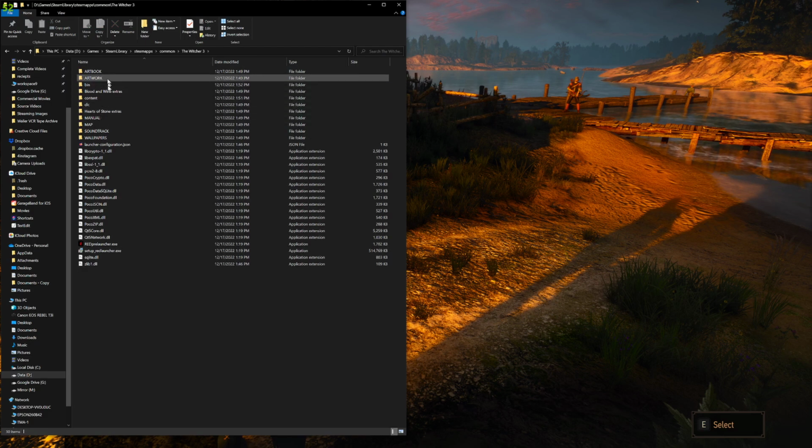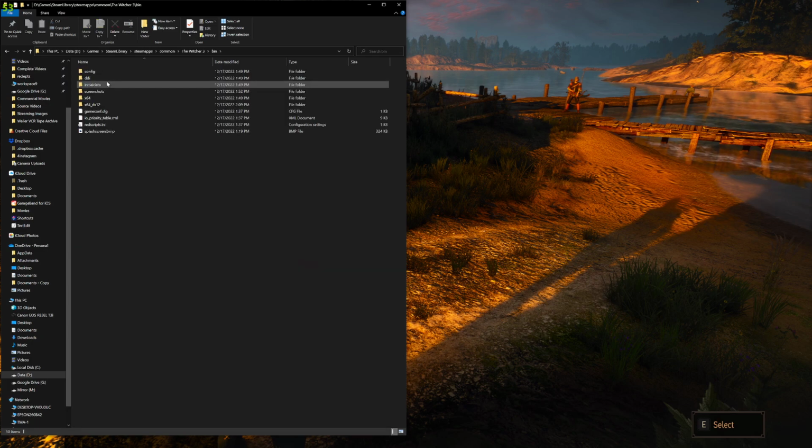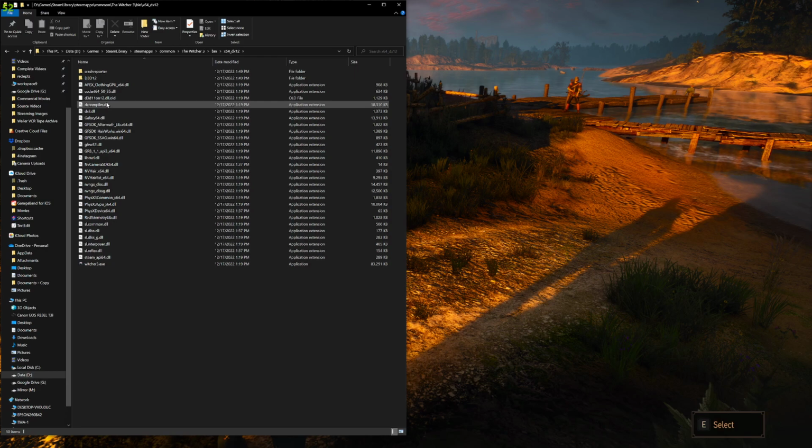Witcher. Go into bin. Go into x64_dx12. And we find the file D3D11on12.dll. The suggestion was to delete that file.